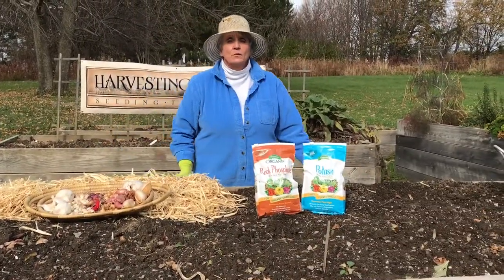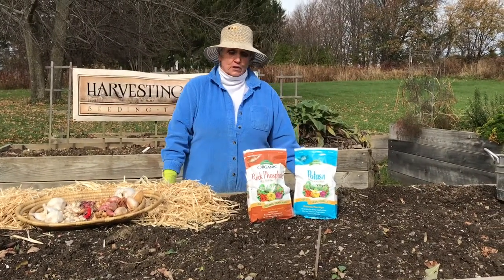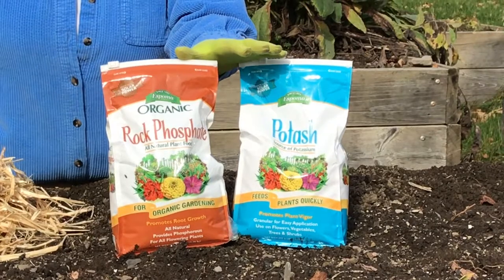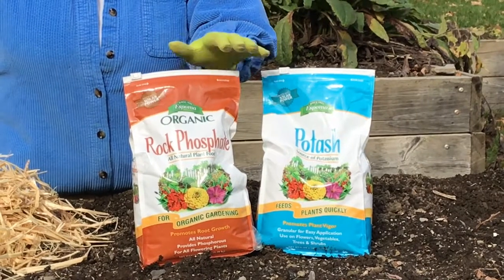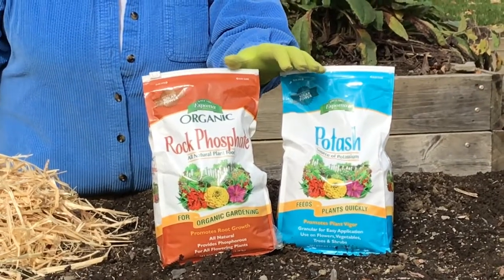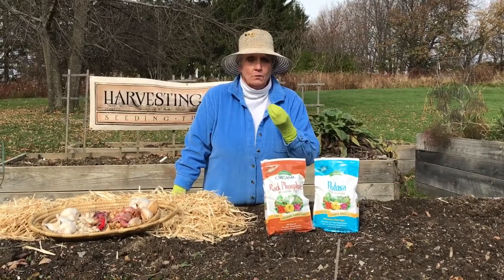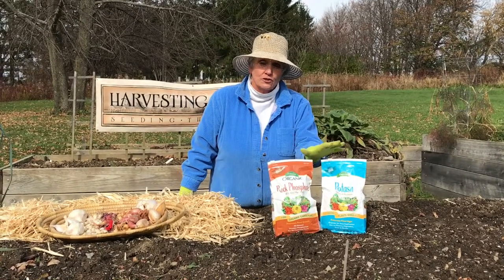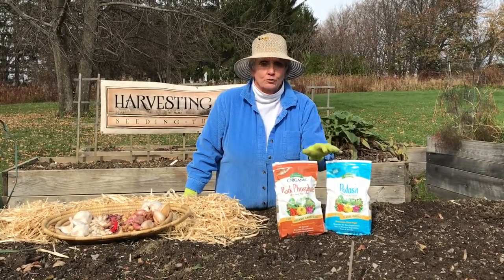The first thing you need to think about when planting these kinds of roots and sets in the fall is how are we going to feed them throughout the winter months and into the spring. You need to amend your soil with two things: potash and phosphate. These two fertilizers — and there are organic fertilizers available that contain both — encourage root growth and bulb growth. You do not want a high nitrogen fertilizer because that will encourage top growth, and what you're interested in is getting big roots, big bulbs, big onions.